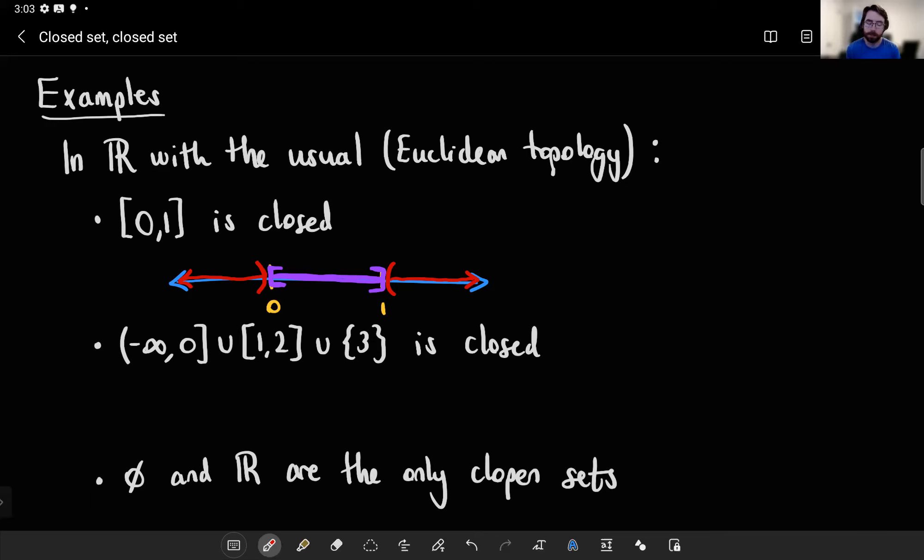And those red pieces have to have open sides because they get arbitrarily close to the purple square brackets but they don't want to include it. The complement is everything but the purple. And certainly both of those are open, right? Each an open ray extending to either positive or negative infinity. So closed intervals are closed.